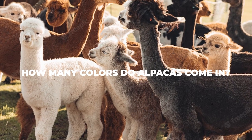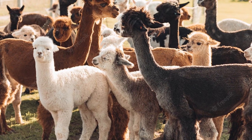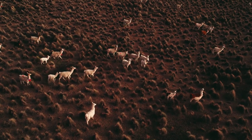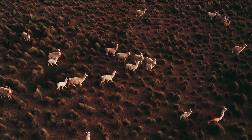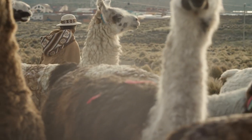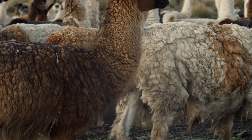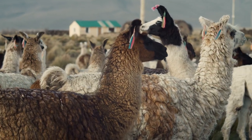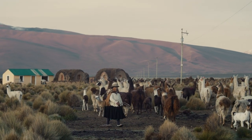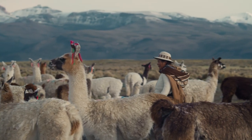So how many colours do alpacas come in? This is actually quite a difficult question to answer, mainly because there are too many different hues to pick from. There are about 70 different hues you could get your hands on, and while that may sound ridiculous, this is largely due to the fact that it is all random. What isn't random however is the quality of the fabric they leave behind — that is dictated by their breed, their nutrition, and of course by the care that you give them. You can check the toenails, the lips and the extremities of your alpaca for a good indication of what colour it will end up, but for the most part you can't change it. Mike Safley, a well-renowned alpaca breeder from Oregon, has claimed to have created his very own breeding colour calculator with which he claims to be able to tell what colour the adult will be later on down the line.